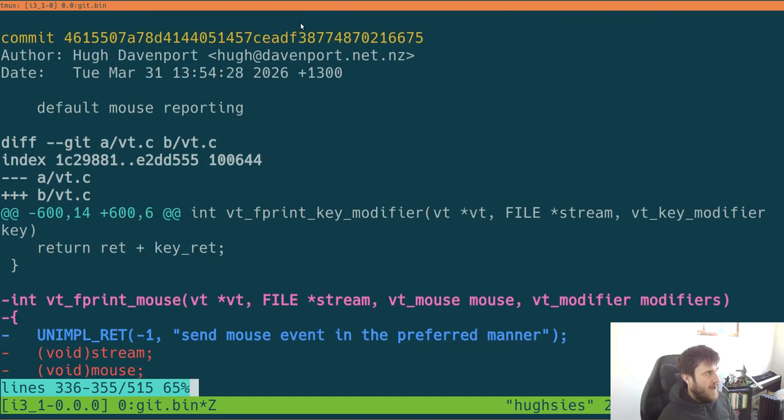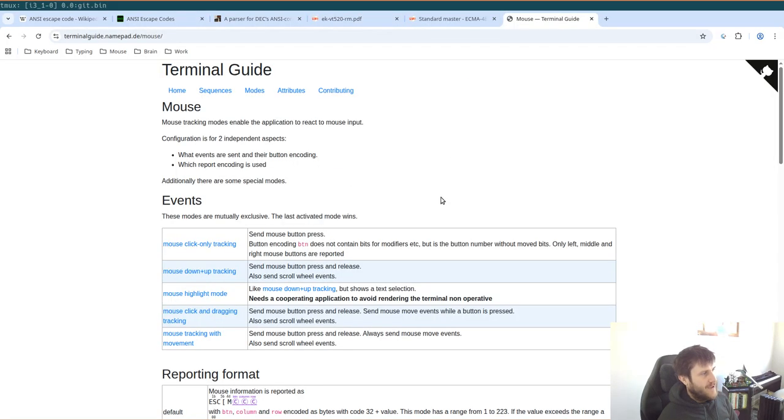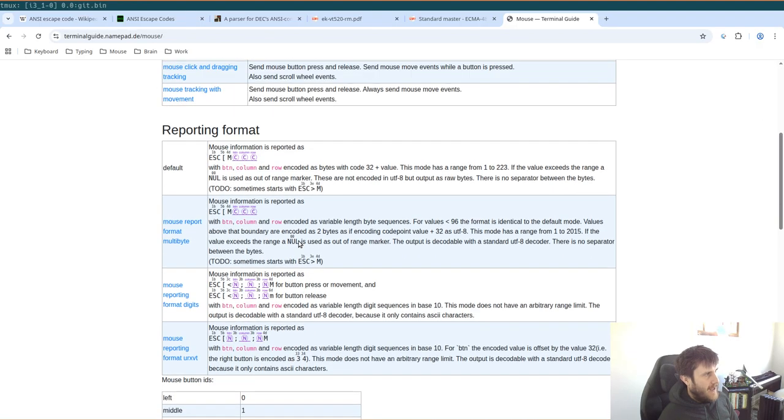Here I have added some of the mouse reporting. I mentioned in the last episode that there are all these different types, and my program actually accepts this one, so I know how to parse this and put it into a mouse effect. You just need to read this. I also know how to read this, so this is what I started at. This has a limitation that has a max range of 223.